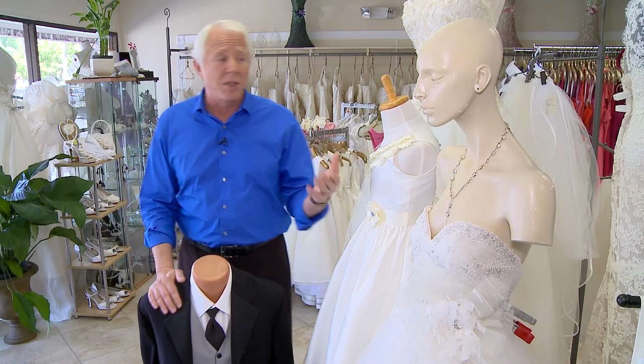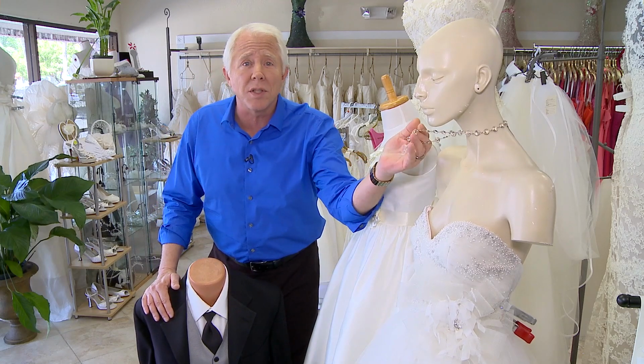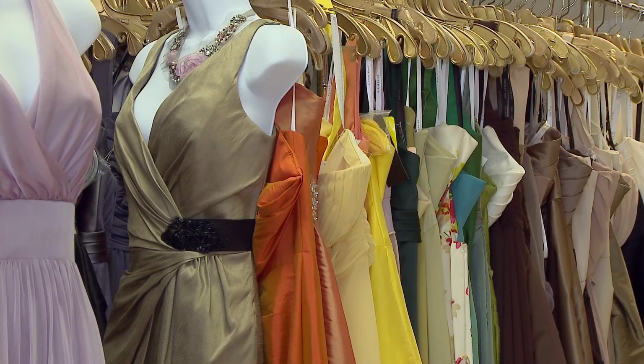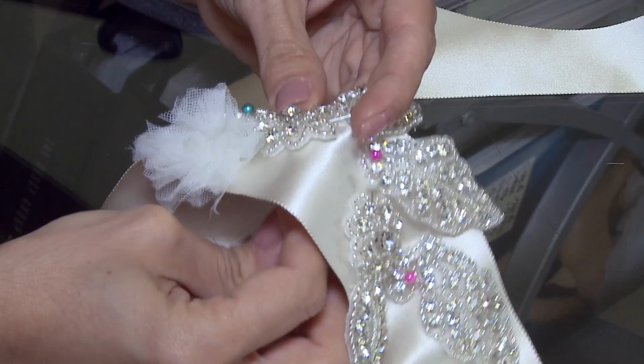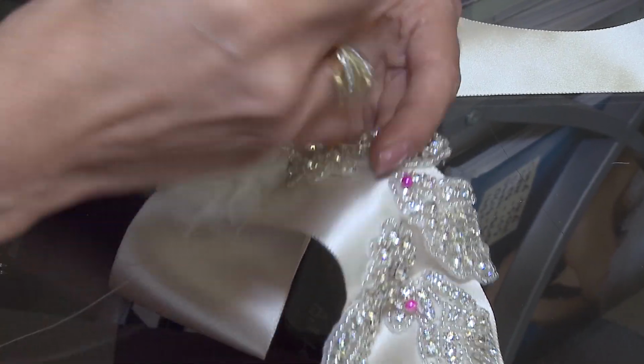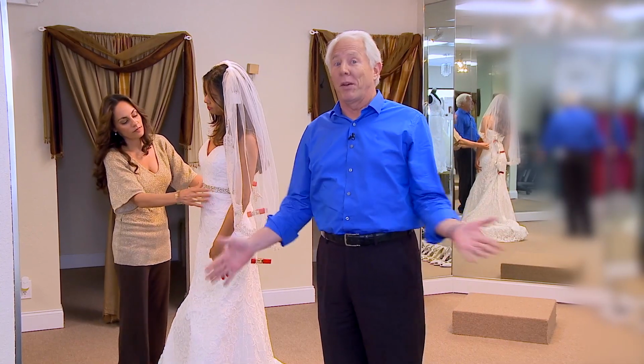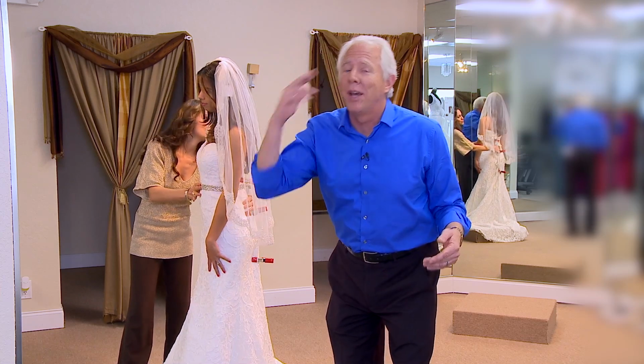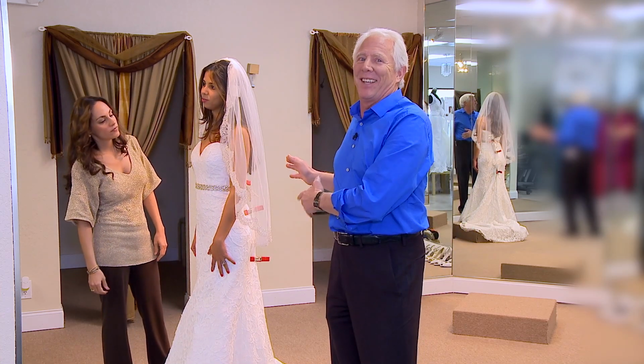This shop rents not only dresses, but also the accessories that go with them. Some regular clothing retailers are selling wedding dresses, or you can choose a nice non-wedding dress for the occasion. Handy with a sewing machine or know someone who is? Make your own. Let me tell you something. If there was ever a situation where it was appropriate to substitute your imagination for your money, this is it.